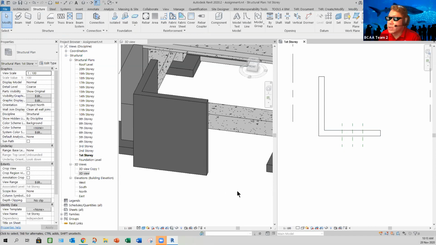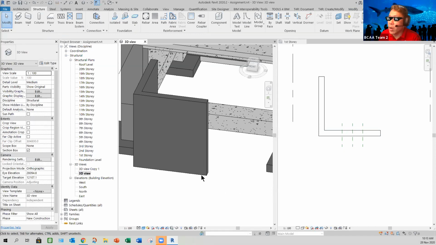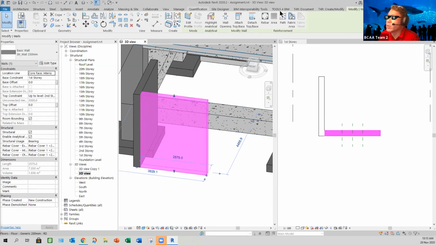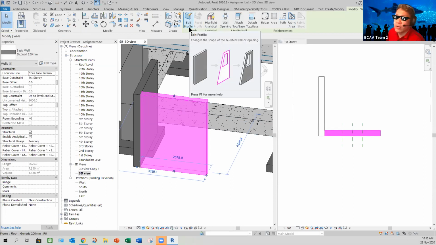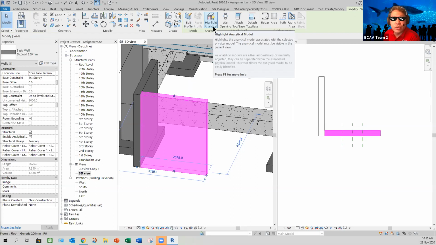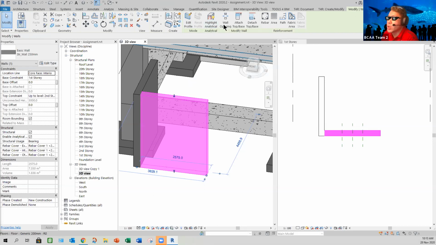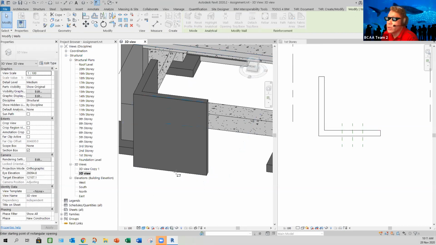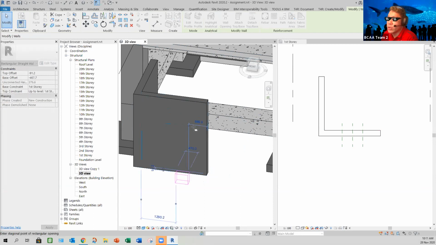So the thing is, in Revit, you select the wall. There's a lot of tools you can use here. For instance, Profile. Profile allows you to modify all sorts of shapes, not like just now, that wall opening. And you can highlight, if this is for structural engineer calculation kind of thing. Of course, you can create this wall opening here, which is the same as what you were stretching just now.